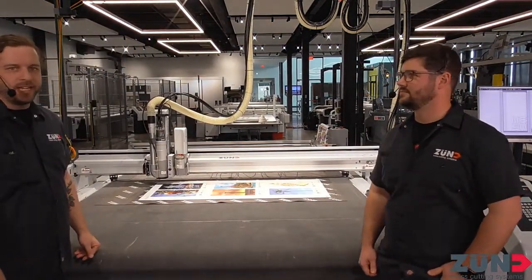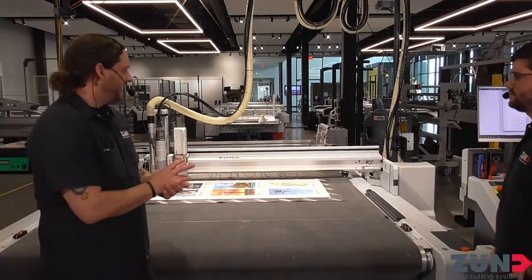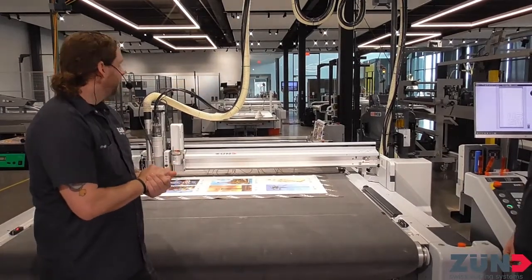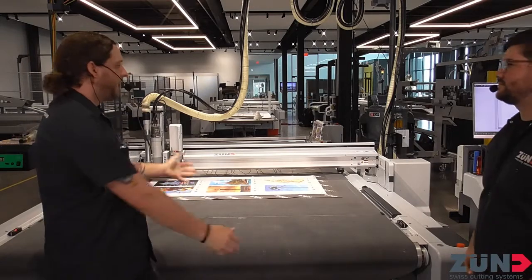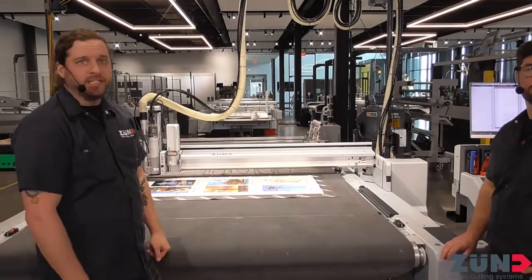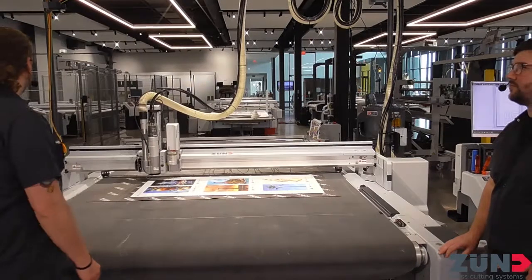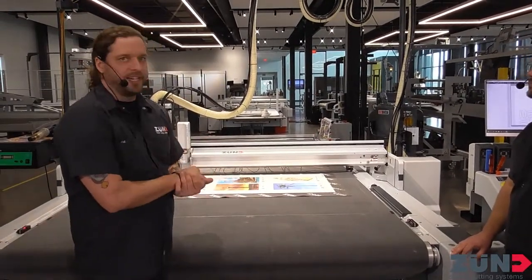What we are going to be showing here behind me is the G3 L3200, one of the many different sized machines that we have in our fleet, in our arsenal. They are a modular design — originally people could buy this machine without any gantry on it, and easily be able to upgrade their existing machine with a 3.6 kilowatt router, an ultrasound tool, a one kilowatt router, and other options. That modular design is what sets us apart.